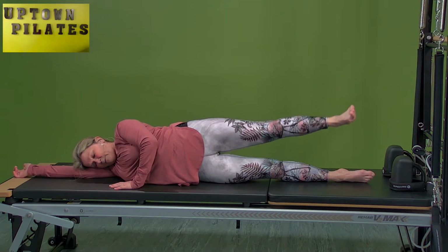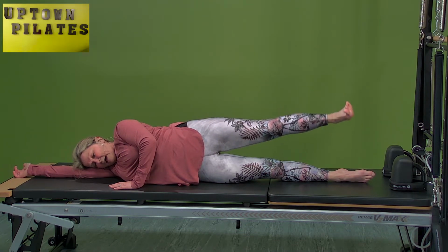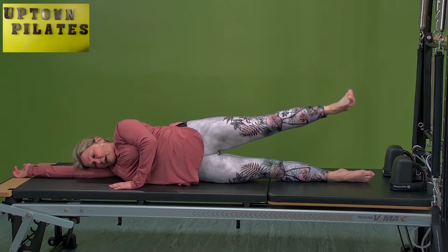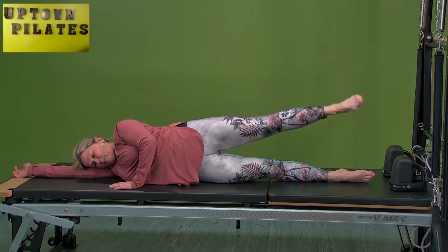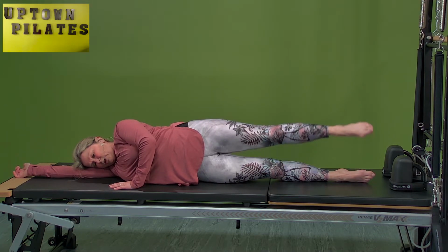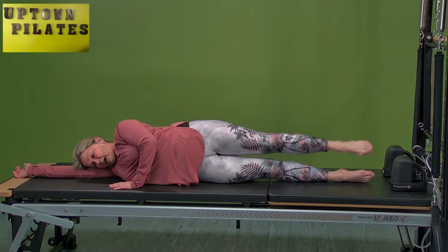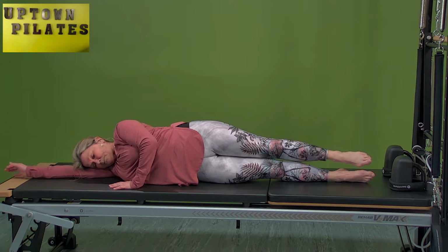It has to stay right in line with that bottom leg as it lifts and lowers. Here's 5, lower, point the foot, and flex the foot. So we got to have some ankle movement in our workouts. And here's 8 and 9. We're not trying to touch the ceiling. You just like to get the leg maybe a little bit higher than your hip. That's good. And last one, and lower.